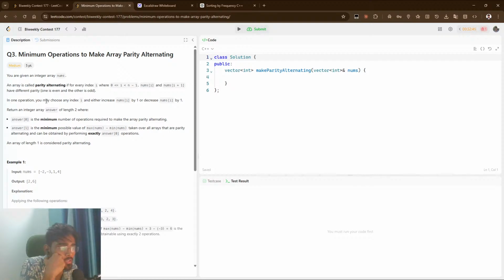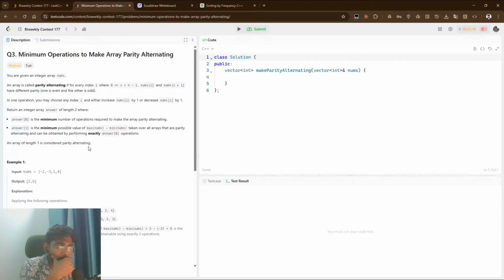In one operation you choose any index i and either increase nums of i by 1 or decrease nums of i by 1. वन ऑपरेशन में यू कैन ये चूज करके इसको बढ़ा सकते हैं. Return an integer array answer of length 2 where answer 0 is the minimum number of operations you require to make the array parity alternating.